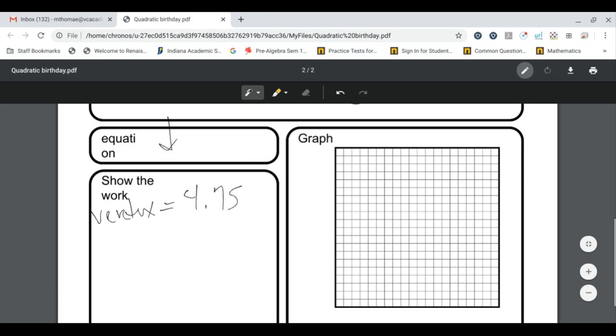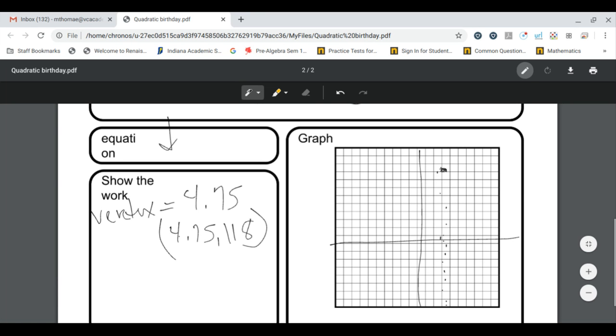On my axis here, this is not going to look so great, but we're going to try it. 4.75, I'm going to put somewhere right through here, and you can be more exact than I can right now. So then I know my vertex axis is 4.75. That makes my vertex 118. So it's 4.75, 118. That's my maximum, so we'll just make it up here. Now remember, my parabola opens downward.